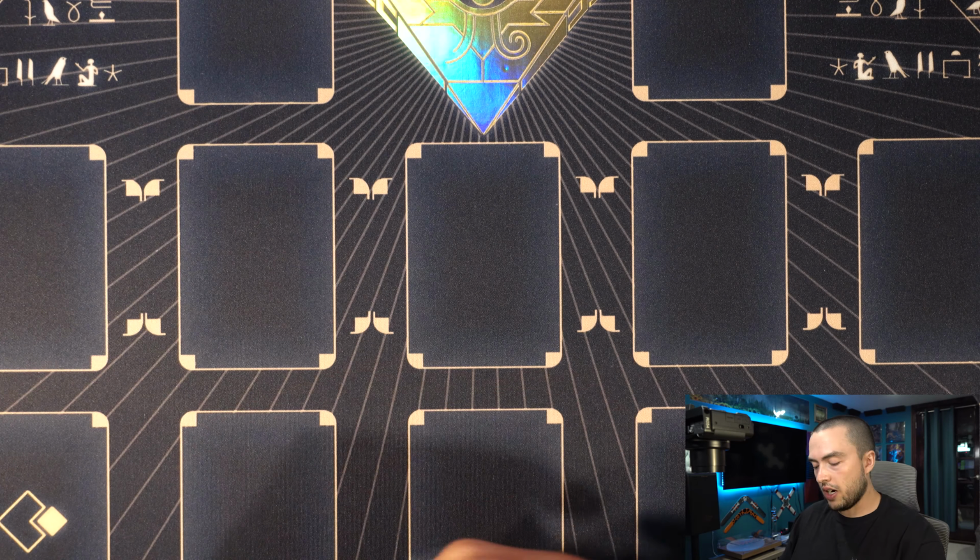So yeah, 3 Droplet as a board breaker, and then I'm also playing 2 copies of Triple Tactics Talent, because again, hand traps are very, very good against this deck.